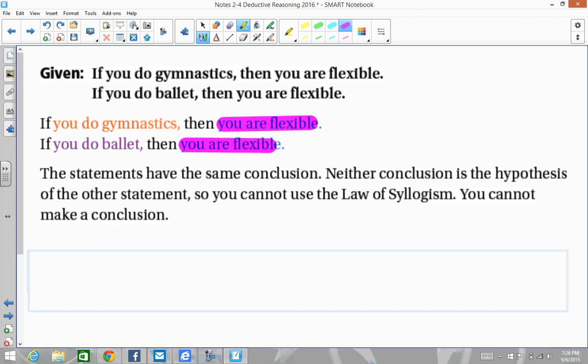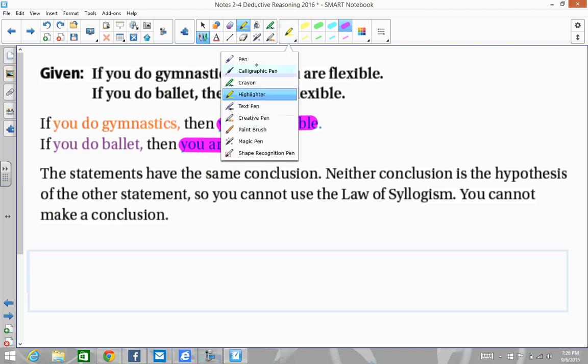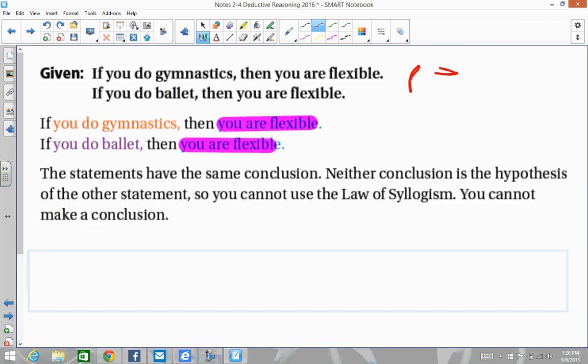Not everything has a conclusion. That's why we put that in the directions. If there's a conclusion. If there's not, you have to explain to us what's wrong with this conclusion. In this case, the order's not right. Remember that for the order, we need P, Q, Q, R, P, R.